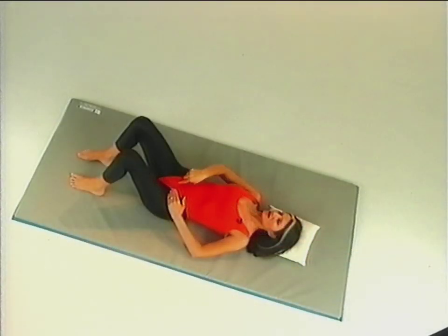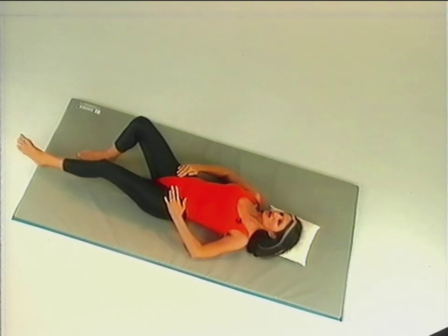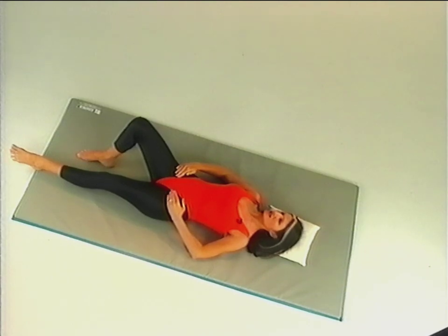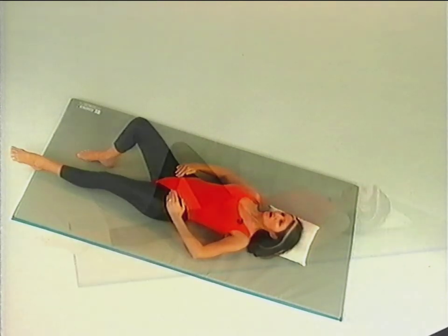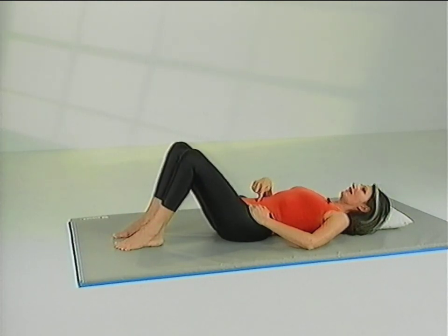As you breathe out, zip up and hollow, and slowly slide one leg away along the floor. Keep the foot in contact with the floor and don't let the pelvis rock and roll or move. Keep it absolutely still. Breathe in, breathe out, and slowly, still zipped and hollowed, slide the leg back. We'll try the other side.